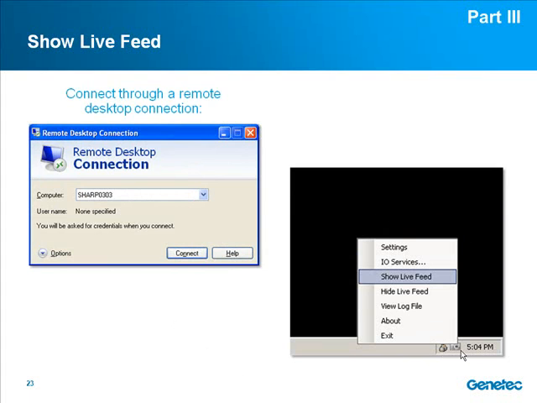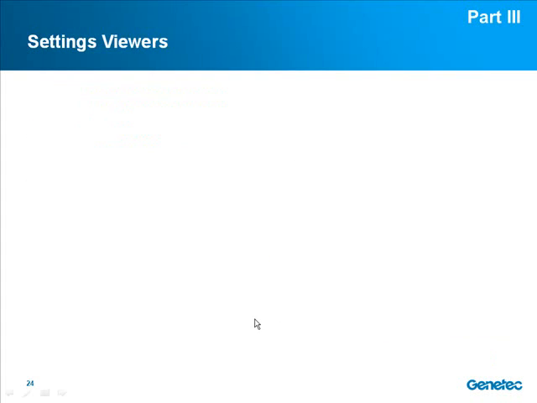PRS looks like a camera, and the watchdog is the same icon used in Omnicast, which is the little secret agent man. You can right-click on the PRS icon to pull up a menu with a few actions, like we've done here. If you need to see what the cameras are viewing on the Sharp, you can use the Show Live Feed, which will pull up a viewing window. When you're setting it up, I think you'll find you'll be taking a look at this quite often. For now, though, we'll want to start with the settings for the basic configuration.